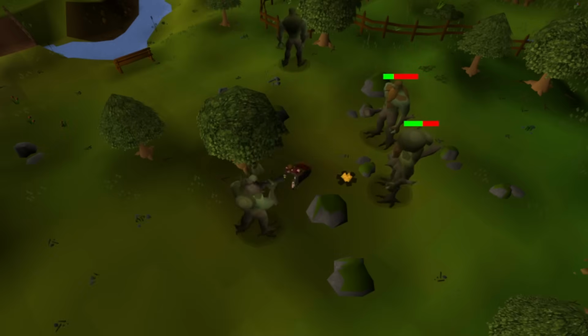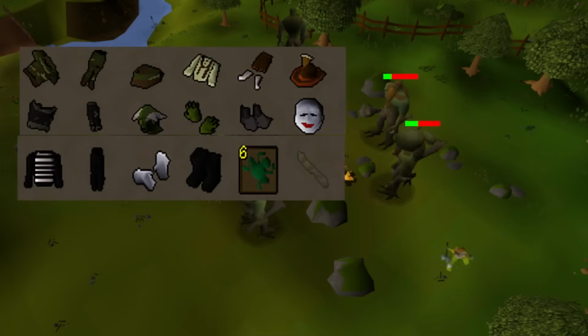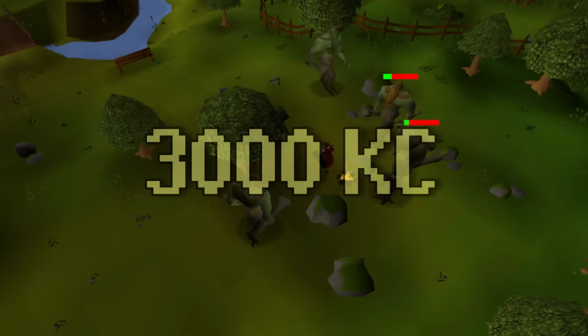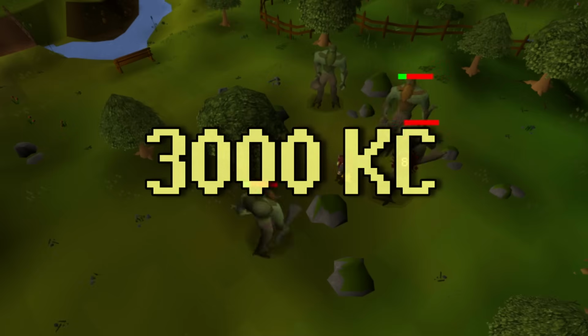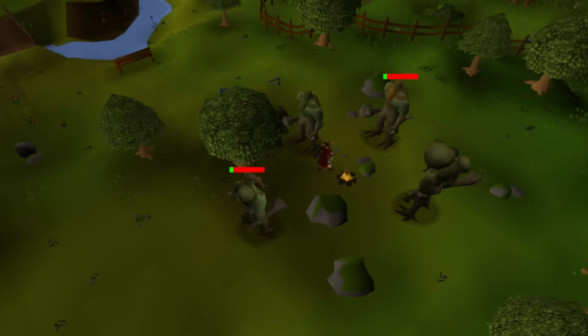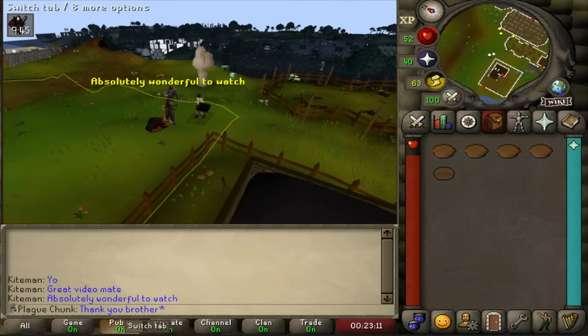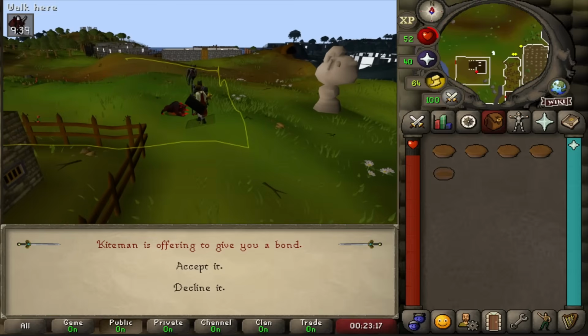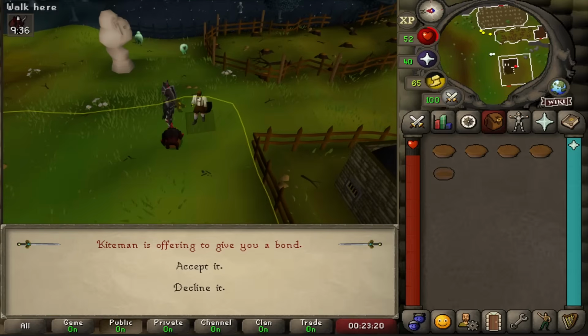Then we unlocked the collection logs for most of the random events, plus the mime, then the zombie and Lederhosen outfits. And suddenly I was at 3,000 kills, which is actually when we got the Snapdragon Seed, which finally finished the Moss Giant drop table for us outside of the curved bone, obviously. Then this legend turned up, and he gave me 2 bonds. Mr. F.E. Kiteman, or Kiteman, thank you for the bonds, mate.